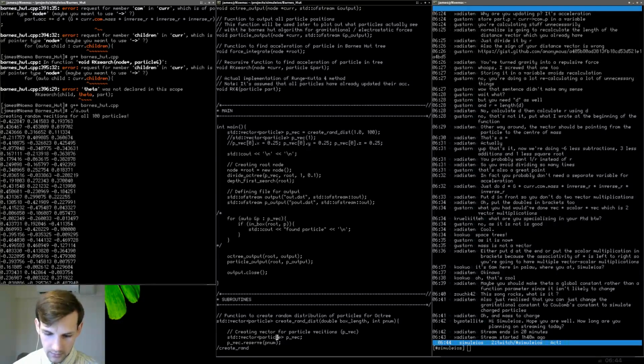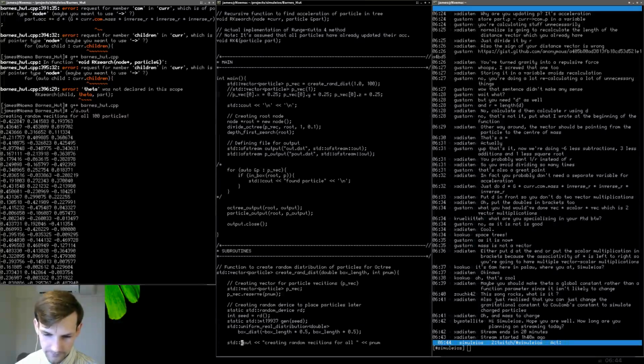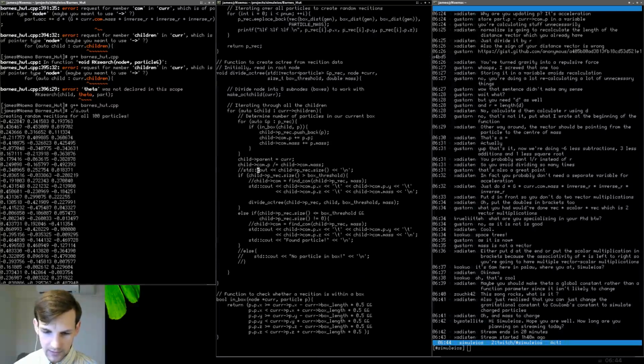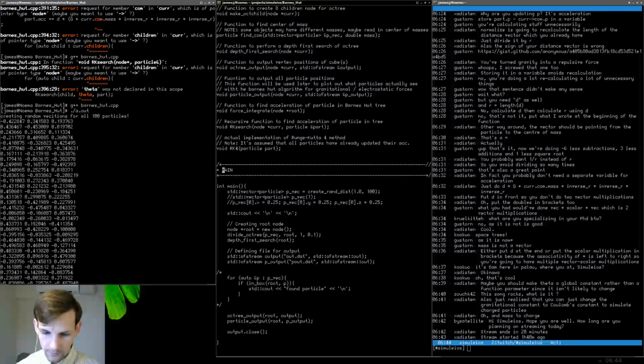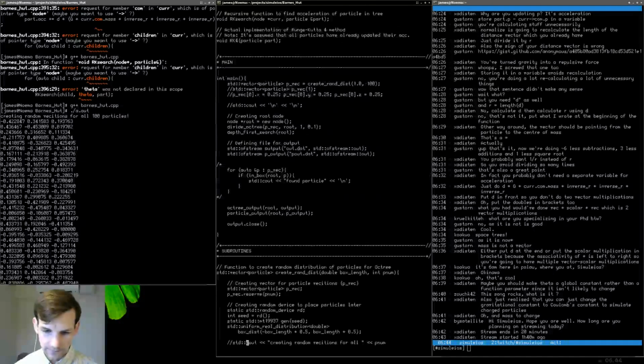So where's the C out? There it is. Let's not output here. I don't think we need it anymore. And of course, divide octree. Wait a minute. Let me go up one more time. Main, C out. We probably don't need to see very many things output anymore, because we're fairly confident that the octree is being created correctly.